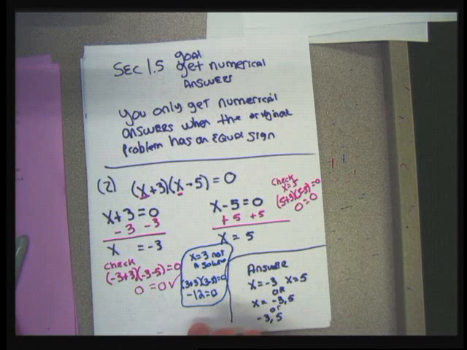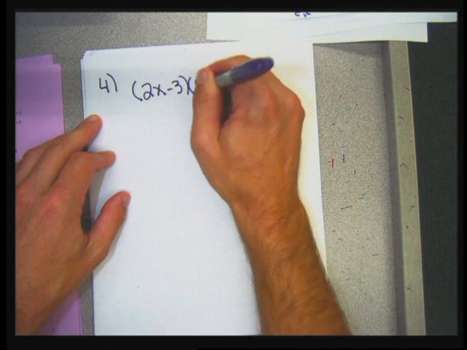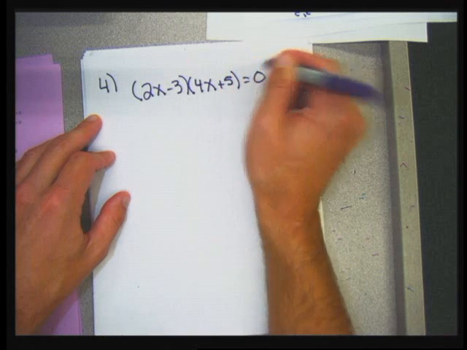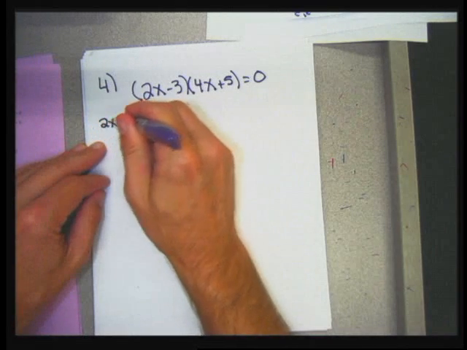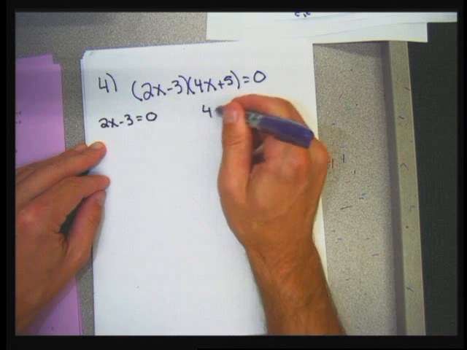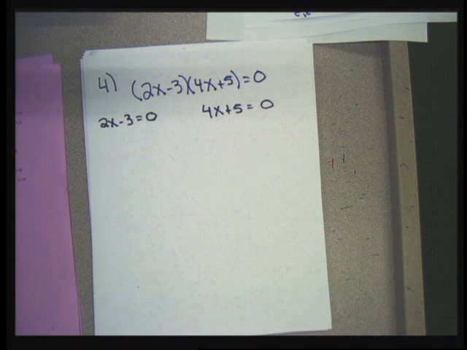So 4 is similar. 4 is going to have fraction answers, which without a calculator are a nuisance to check. With the calculator, fractions aren't hard to check at all. So I'll show you how to check fractions with whatever calculator you happen to have. So 4, I'm going to get 2 answers again. And just like number 2, if a problem is set equal to 0 and factored, I get my solutions by dropping the parentheses, separating each factor and setting each one separately equal to 0. Each one of the problems takes 2 steps to solve. And each one of the problems is going to give me a fraction. It's probably, if I'm using my calculator, as easy to change the fraction to a decimal on my calculator to check, but I'll check with the fraction.